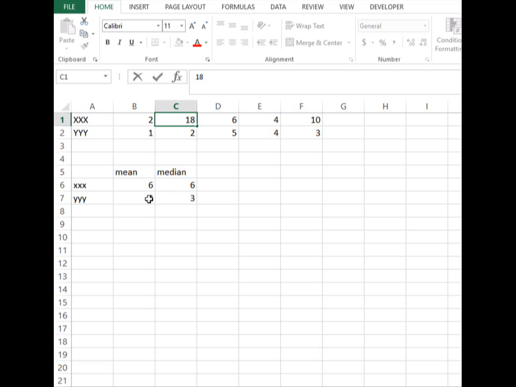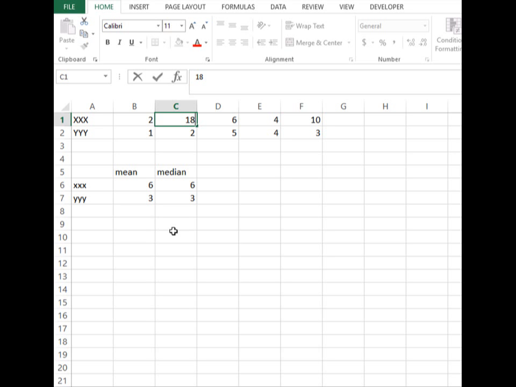Y won't change, so you won't see any change in the numbers here. Now before I hit enter on that new value of 18, predict what's going to happen. Think about the way that the mean and the median are calculated.